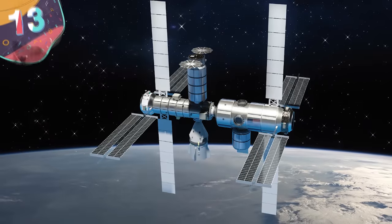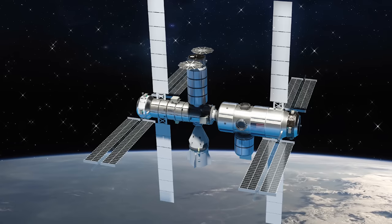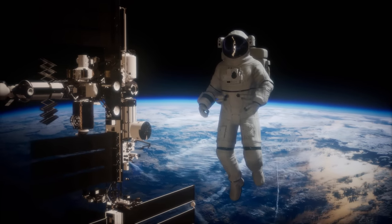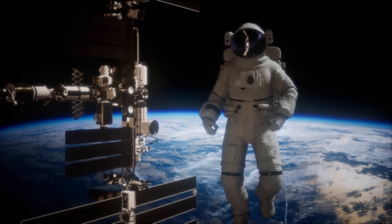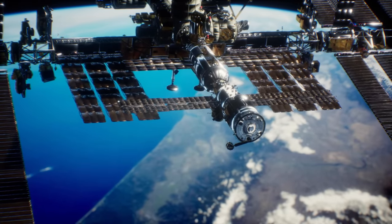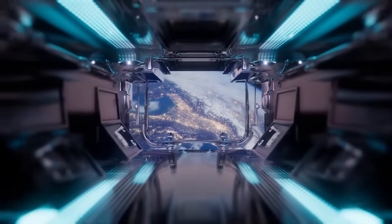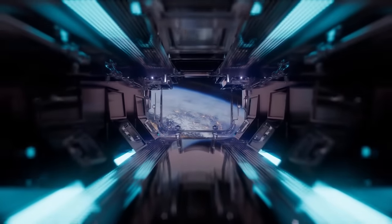Number 13: Northrop Grumman Station. Next up is the Northrop Grumman Station. So far the station hasn't been named, but it's going to be more in line with the International Space Station, helping to provide cargo delivery and supporting a crew of four at any given time. Eventually, the Northrop Grumman Station will be able to accommodate space for researchers, experiments, and even tourists looking to see all the astral sights.